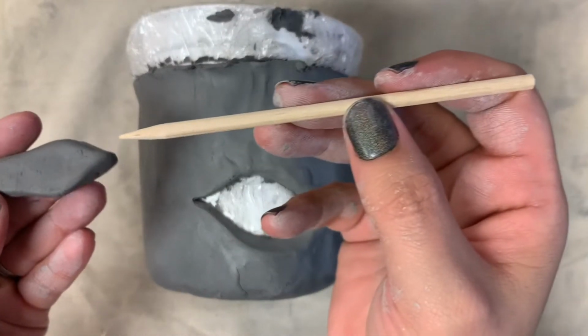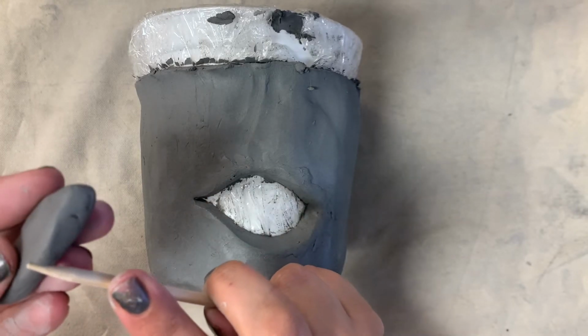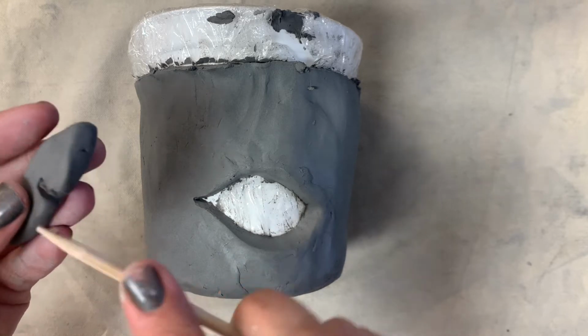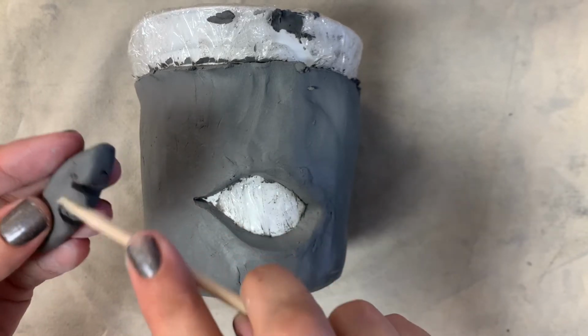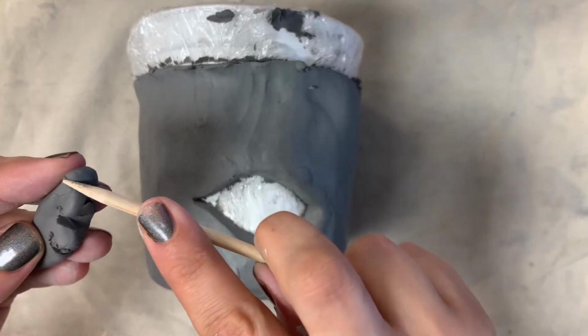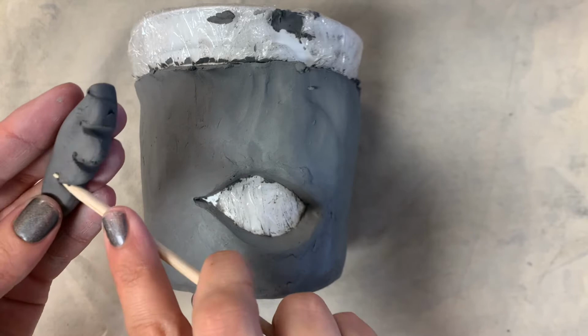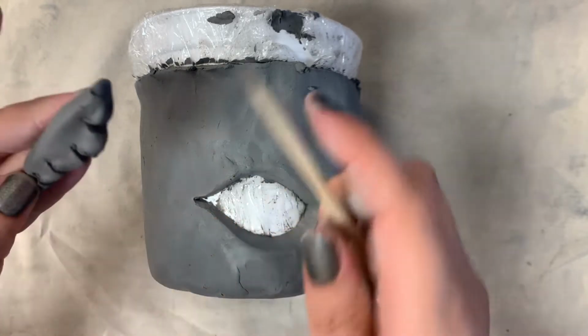Then I'm going to take my wooden dowel and I'm going to push on, this is where the bottom of the teeth are, and then curve up. Push down and then curve up. Push down and curve up. I'm gonna do that all through. So it's just leaving like a little divot where that is, okay?